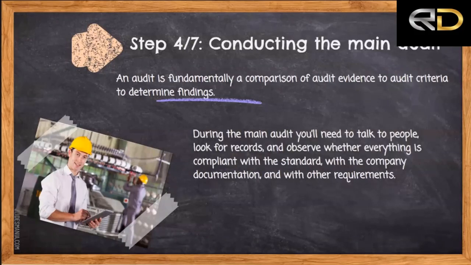Why are you talking to people? Because you need to ask questions. Why are you asking questions? So that you can gather the evidence of consistency. You have to look for records. Why are you looking for records? To review documented information. Why are you reviewing documented information? So that you can gather the evidence of conformity.